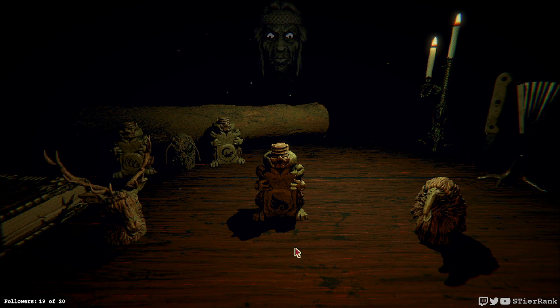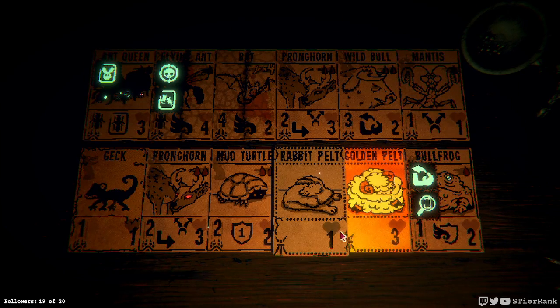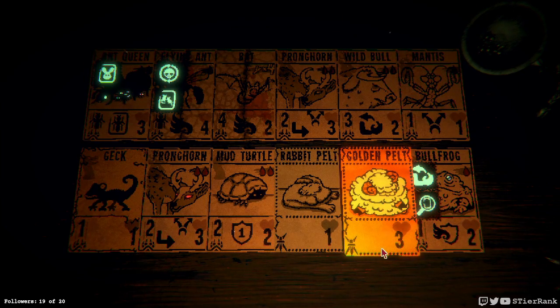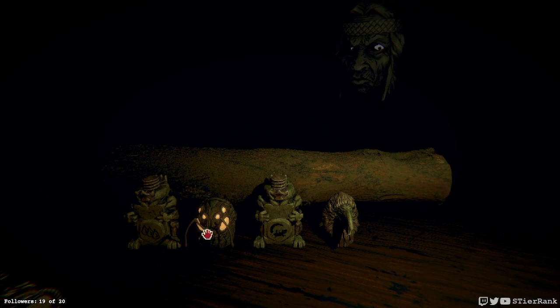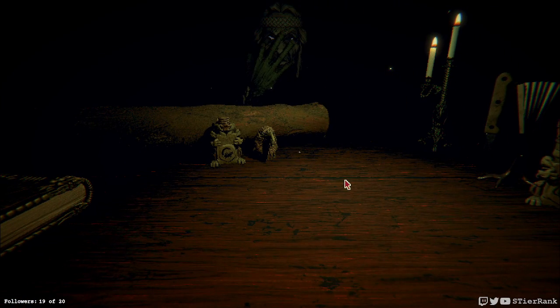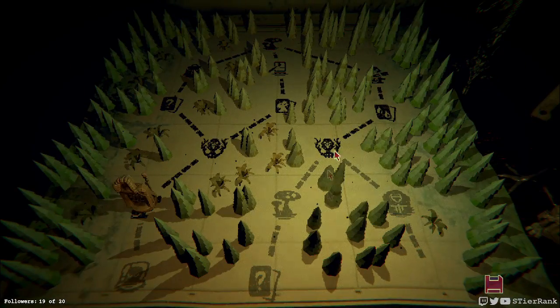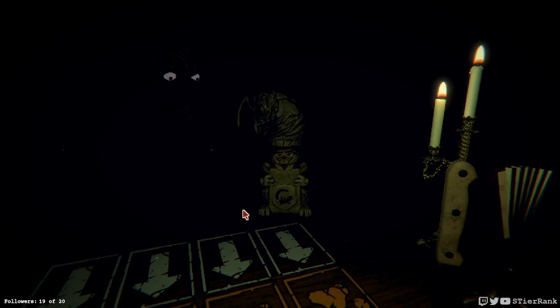Okay, let's see. I guess I'll take maybe the... I don't really have any of these that are going to be ideal. Maybe we'll just take the bird head and we'll go back to where they sacrifice on the insect. Alright, good, good.